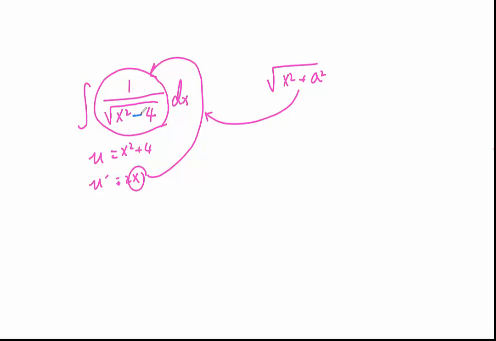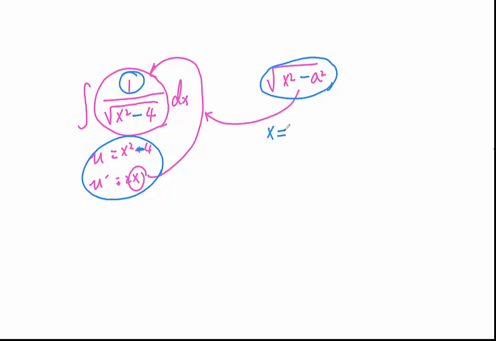When I change it to minus 4, that's going to be x squared minus a squared. The same, I use my x squared minus 4 as my u. I'm still going to get a 2x, which we don't have right here. So the u prime method is not going to work. So we're going to try to use the trig substitution method here. So we have x squared minus a squared, so we have to define my x to be a trig.